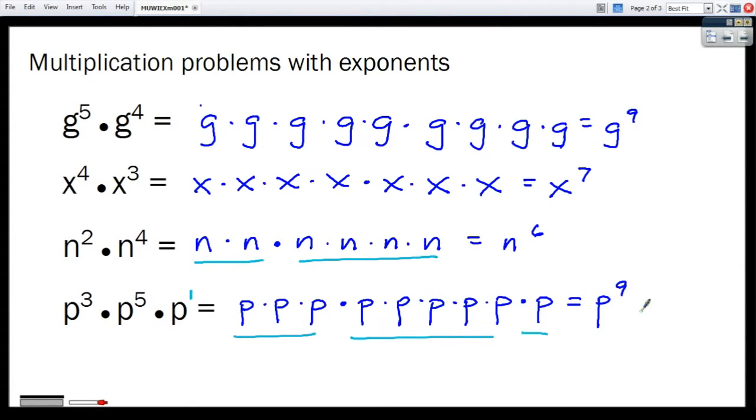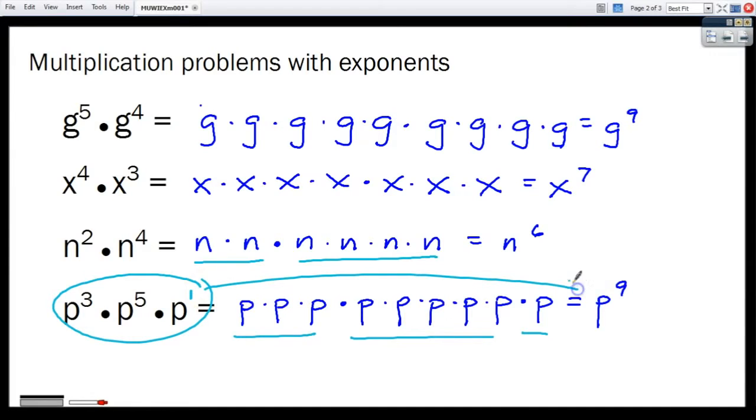Now, once again, it was more than just finishing these off. We were looking for a shortcut. So in that last slide, you theorized what that would be, and hopefully what we were looking for here was this concept that if you really think about what's going on, even though this is multiplication, it's nothing more than taking the exponents and adding them together to see how many times we multiply our variables. So like here, 3 plus 5 plus 1 was 9. So we got p to the ninth, and it's a shortcut to skip over all this stuff in between. Same thing on the other one you did. n to the second, n to the fourth, add the exponents, because by adding the exponents you see how many times we're repeating that multiplication.